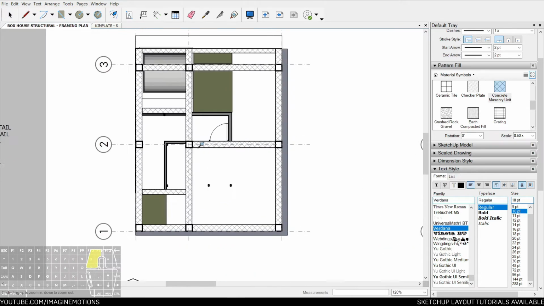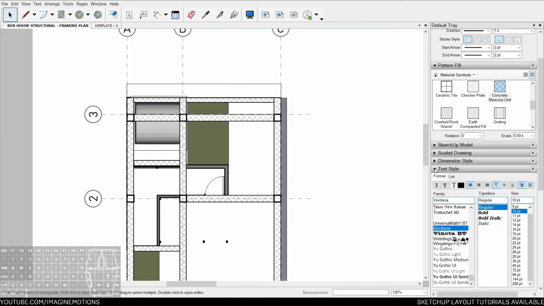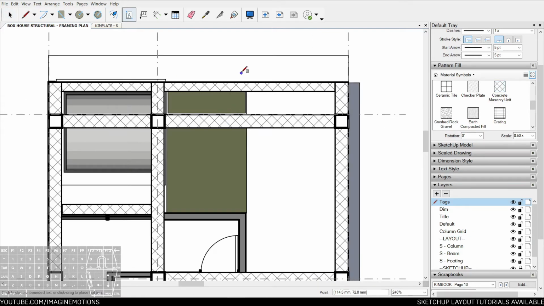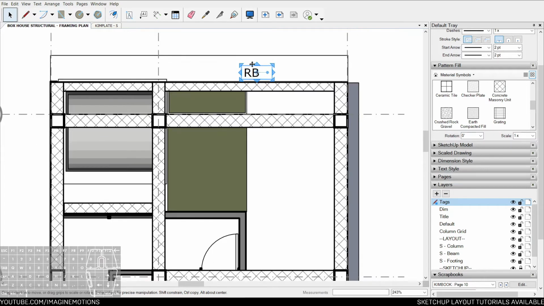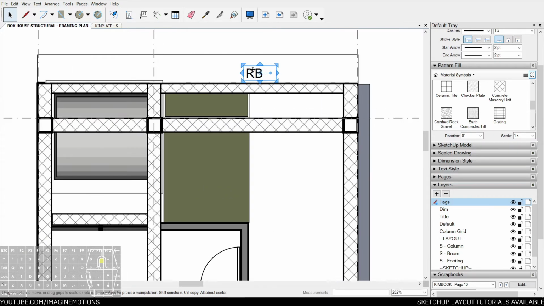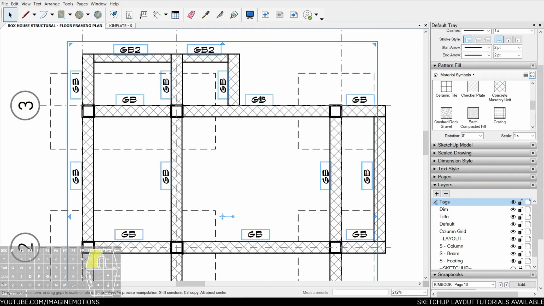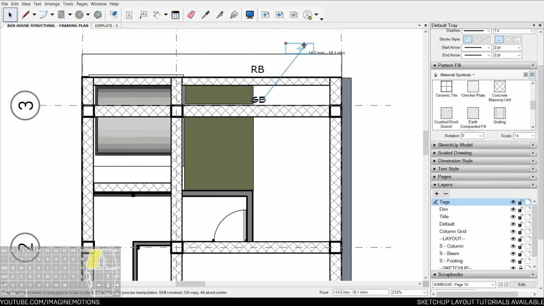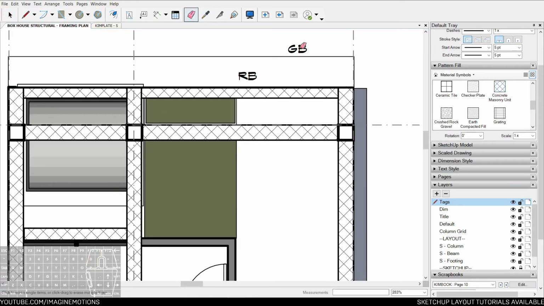Next to our roof deck framing plan, we're gonna call it the roof beam or RB. So text RB. I don't like to do the whole process of putting it to the middle and stuff again, so I'll just get this, copy, paste, and just copy that style.